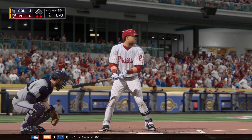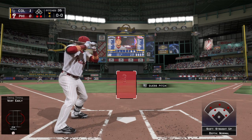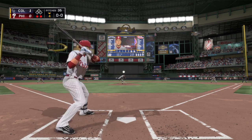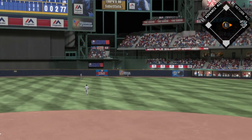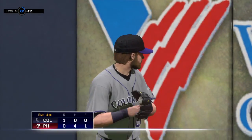The first baseman. Miguel Cabrera stands in looking to put the bat on the ball for a change here with the first 2 guys going down on strikes to start the inning. High and deep to right center field. Back goes Reddick, still going back. He gets there to make the catch, and that ends the inning. 3 up.